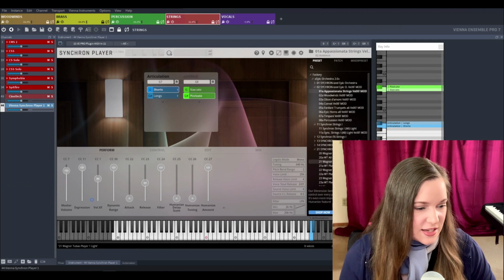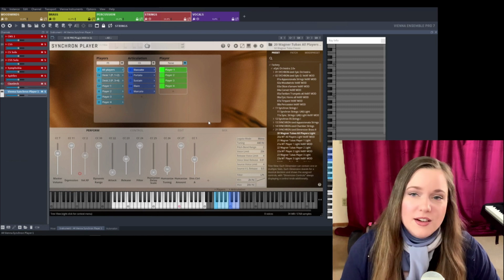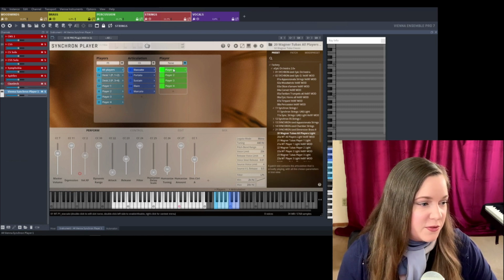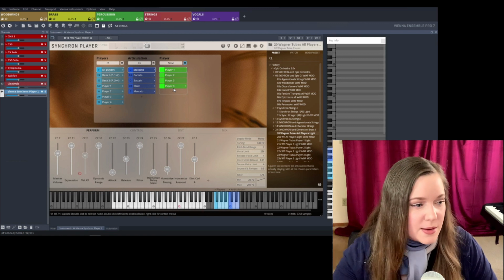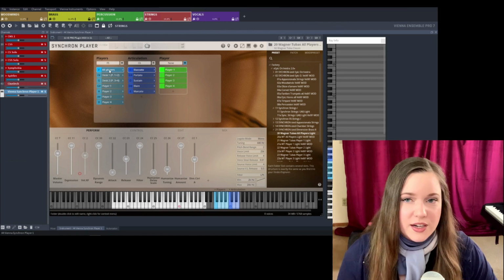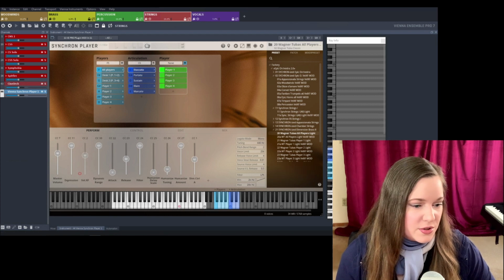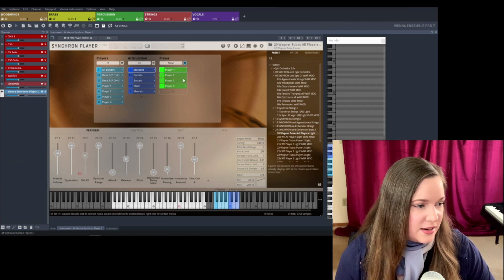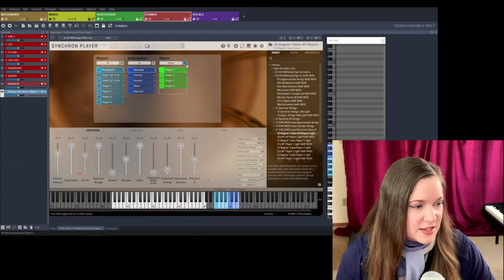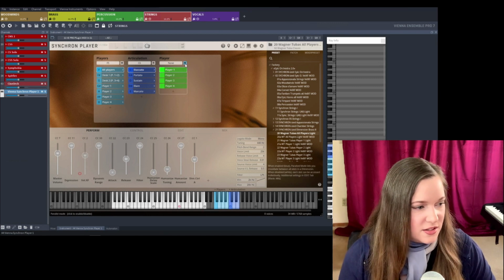For this patch, it doesn't make sense. But let's look at, say, this patch, Wagner tubas. Here it makes more sense because you have 4 different players, which were apparently sampled separately, I would assume by this. And so F5 would trigger the full horn, the Wagner tuba patch. Say you want staccato, so that would be triggered by C6. And then you would trigger all 4 players at the same time. You see this little thing here is blue, which means they're all acting as one. You can also turn that off, then you would only trigger player 1, but that's obviously not what you want. You want all of them.